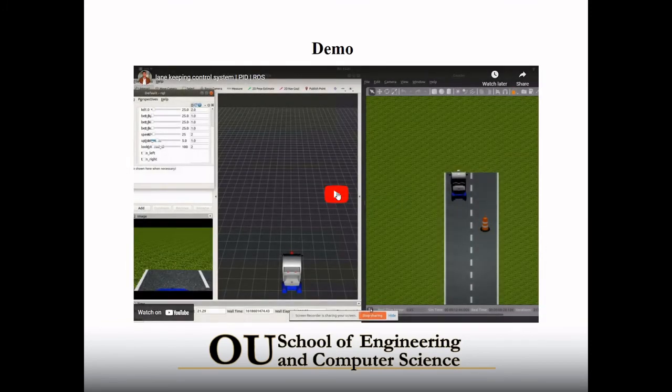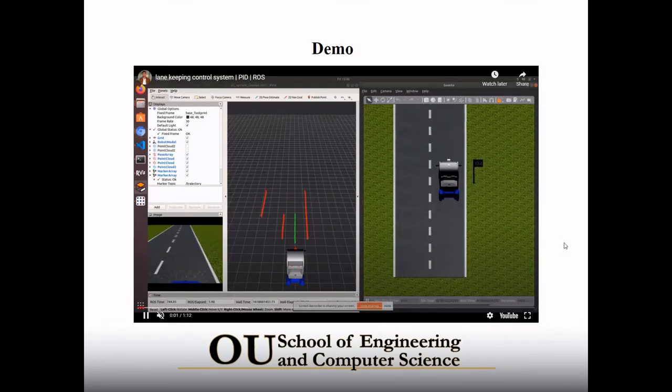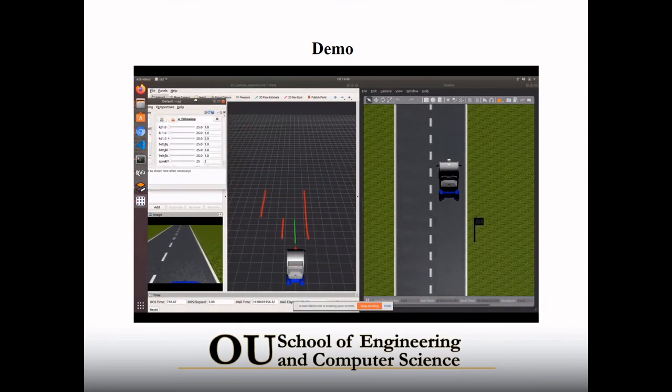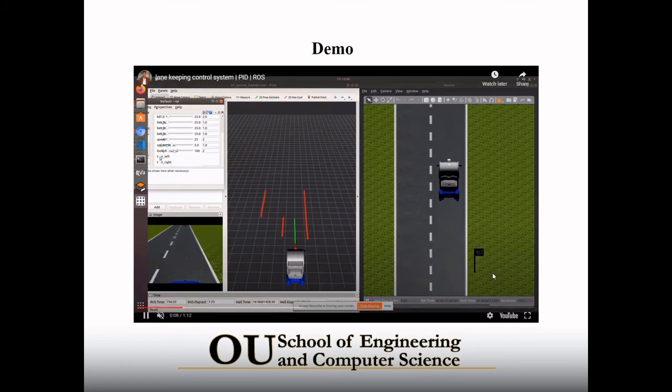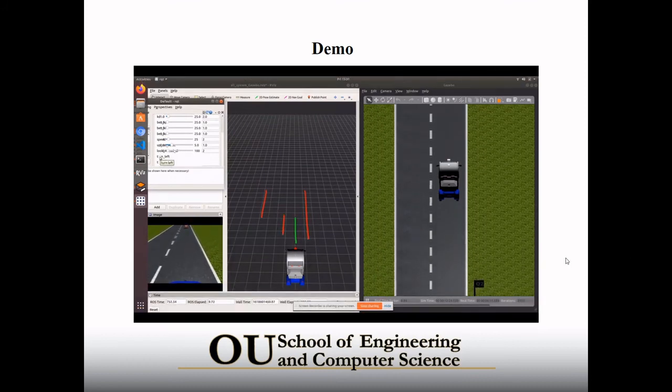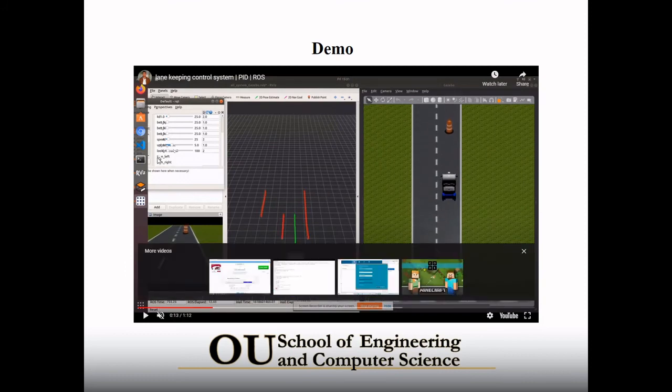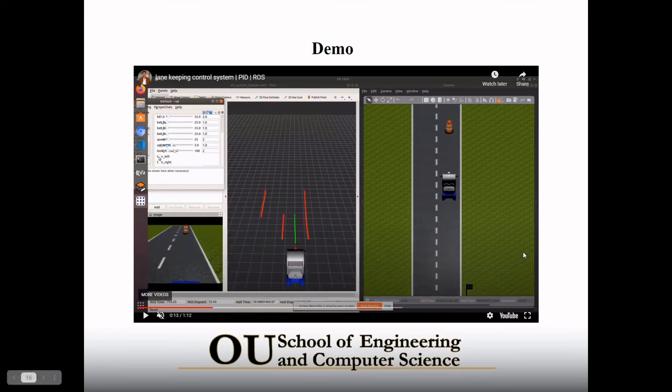So now it's time for a demo. Our control system was tested using 2 courses: this one, the Q2 course, and one that we made ourselves. As you can see now, I will hit the turn left in order to change lane. For now, this is our indicator, but actually we are required to use YOLO or machine learning to detect this, and based on this we have to change lane.